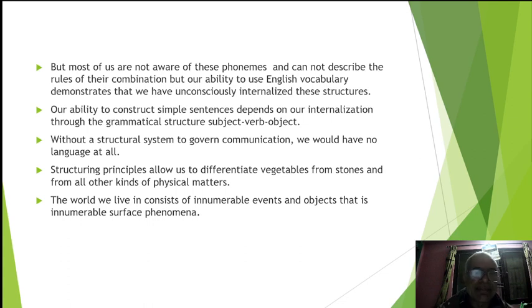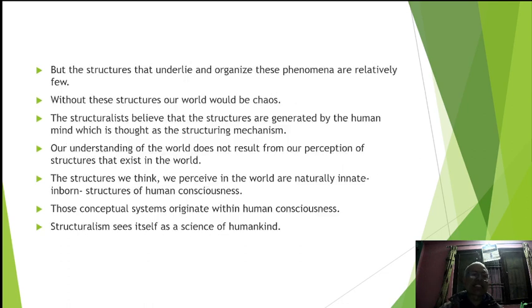The world we live in consists of innumerable events and objects, that is, innumerable surface phenomena. There are uncountable, countless surface structures, surface phenomena we can see. But the structures that underlie and organize these phenomena are relatively few. Very few structures are there. But it is through these few structures that we create a large number of sentences, a large number of utterances, right? Without these structures, our world would be chaos.